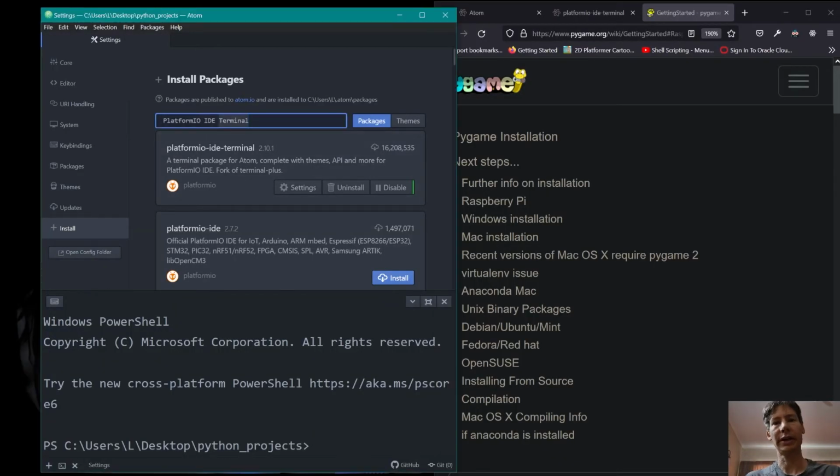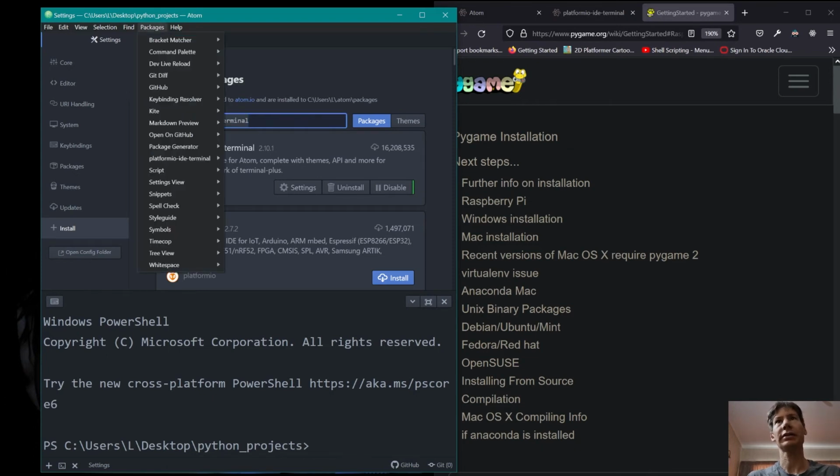To check all your packages are installed, have a look under packages. You should have Kite, your chosen terminal, and script. We will later be running our scripts with the hotkey Ctrl-Shift-B.